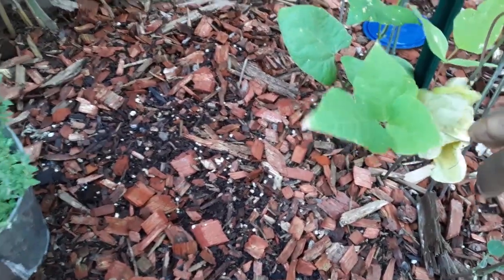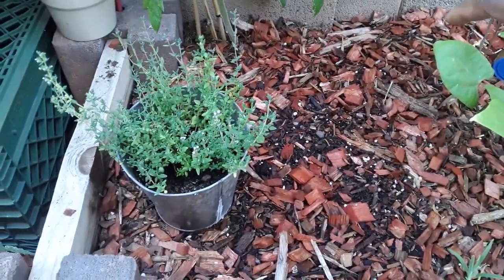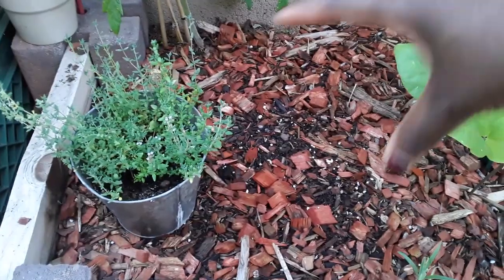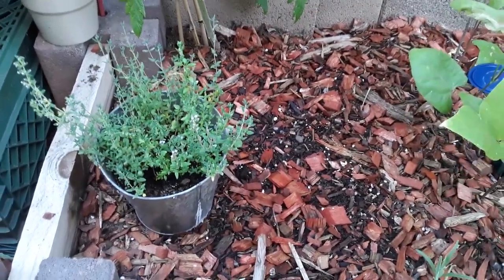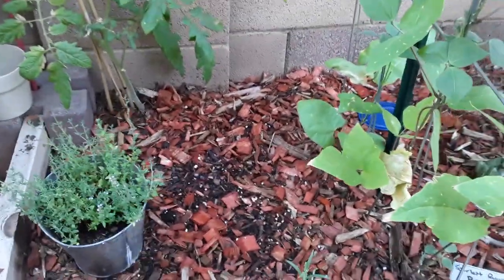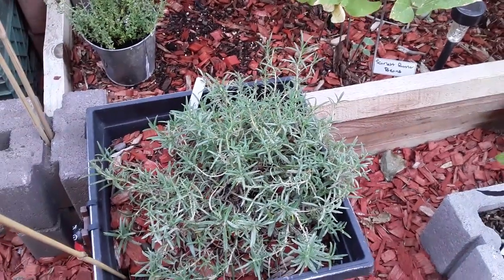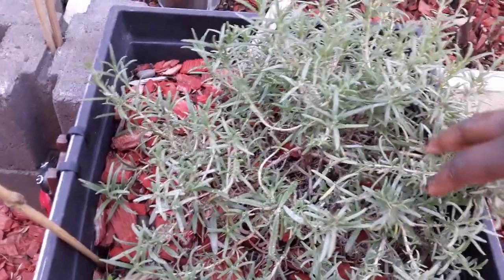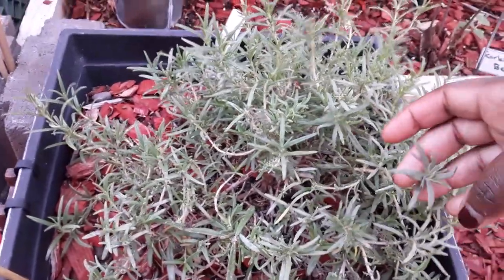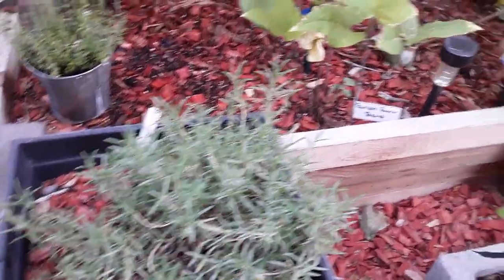So any of these bad leaves that are dying from the sun scald, guys, I just bury a little pile and put them in here because I want the worms to come over here and really work this dirt, because I'm gonna need a giant hole in here in order to put that eggplant in there. So I'm gonna need that dirt to be softened up. Then we have the rosemary bush that's doing really incredible. It did go through a struggle when it was going through seasons, but as you guys can see, just a little water and compost and it bounced right back, and now it's growing even bigger.